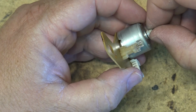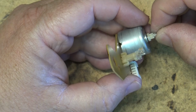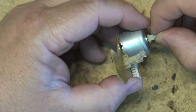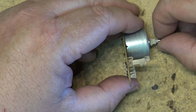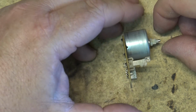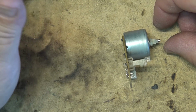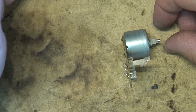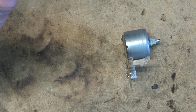What I've done is I've just tried to fuse this back together and put some heat on it to seal up the crack where the crack was. So see if I can get a close up here, because I think I've got it good enough that it's going to hold at least for a while. You know, it may crack again, but then a new gear could crack as well, because after all, the original one cracked. But let's take a close-up and see how good this is.